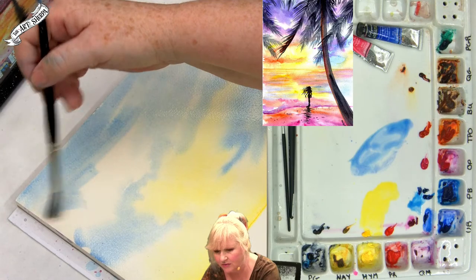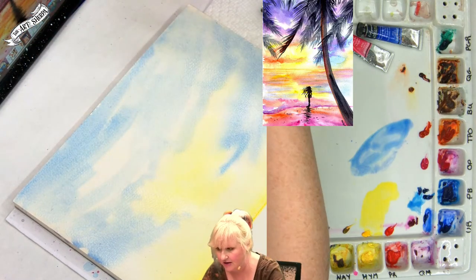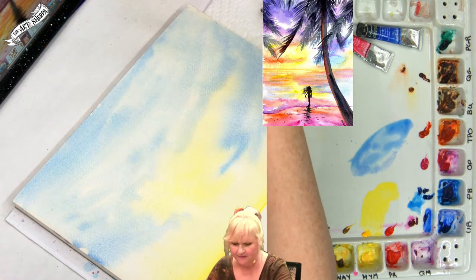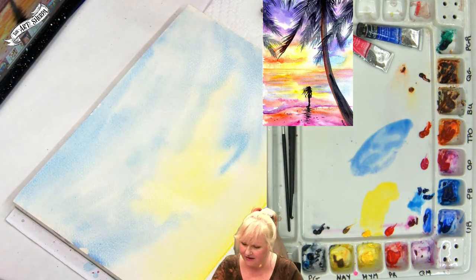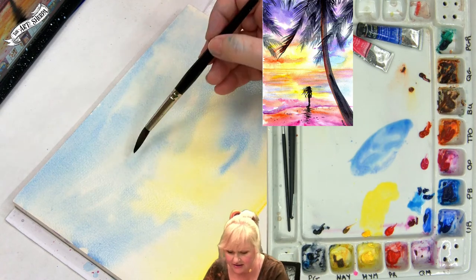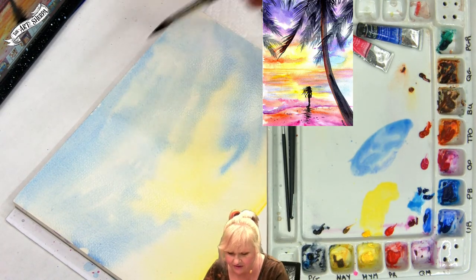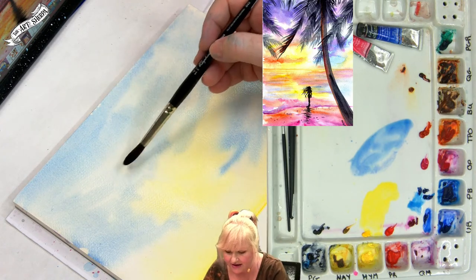Now, you might normally work with a bigger brush, but honestly, at this stage, you're all right. Okay. This is all sort of going. If anything is too wet, you can take your brush and soak up the water. See how I did that? Very carefully. You just get your brush dry on a paper towel and it will pick up.